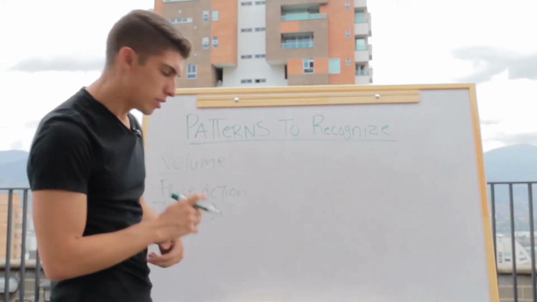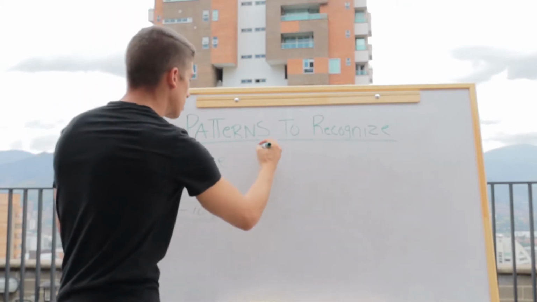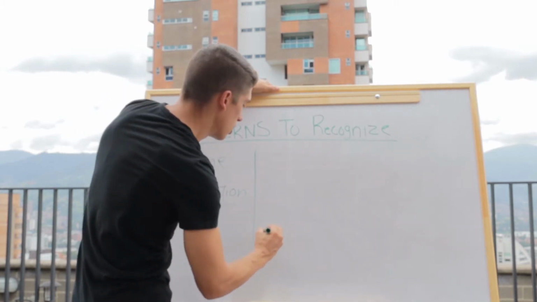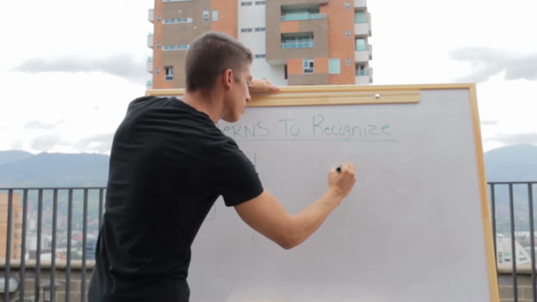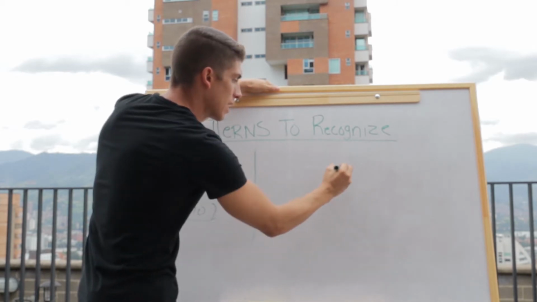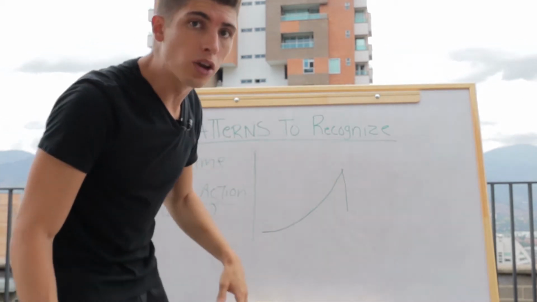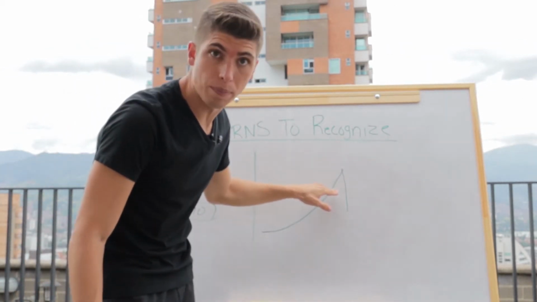Patterns to recognize are this. When you are looking at a stock, you want to look at the support and resistance levels. So let's say a stock is moving up, right? But then it pulls back down on you. Now, don't get me wrong. I know a lot of you guys have fallen for this trap.